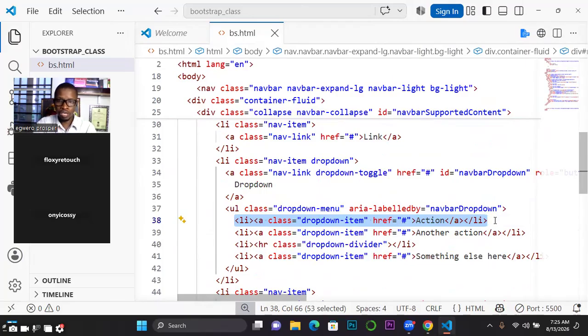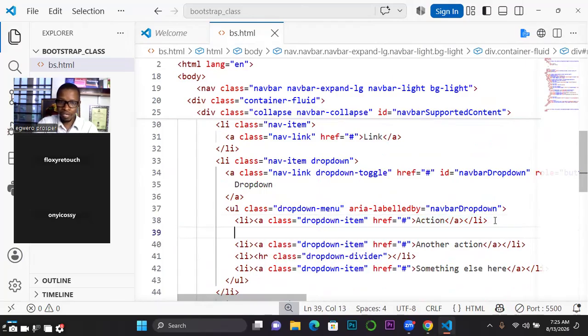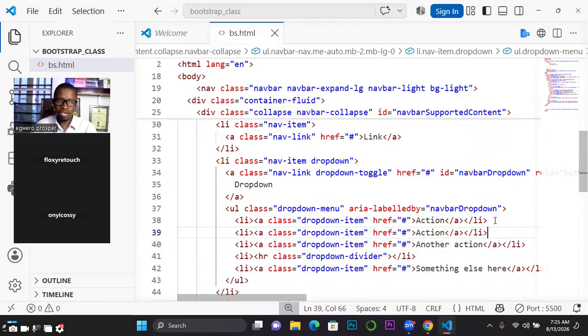I will just copy this because your assignment right now is for you to go and get a navigation bar structure, then fully customize it to your website. Add where you need to add, then color it the way you want before the next class. All right, before the next class.